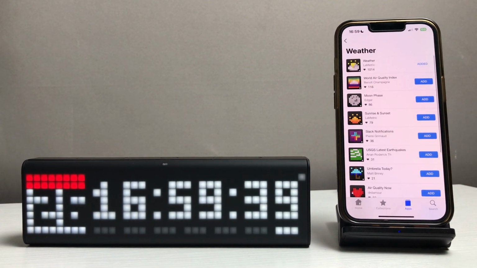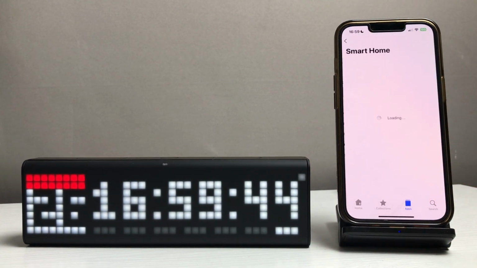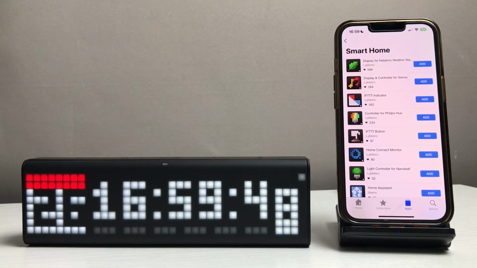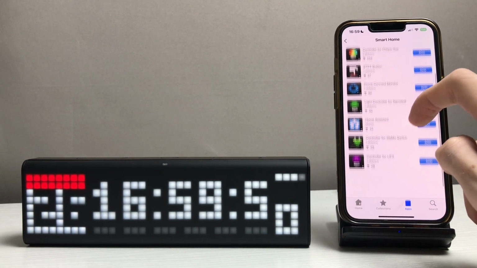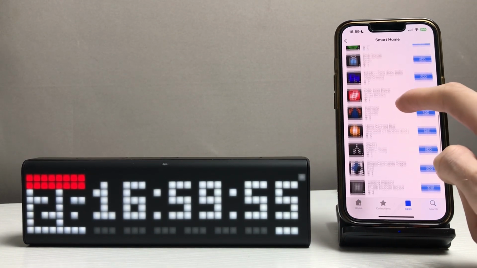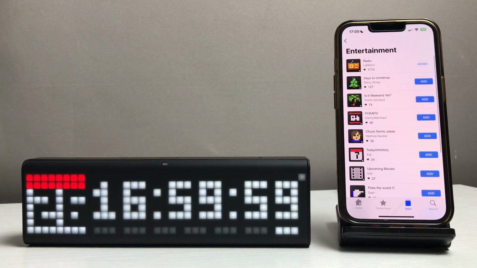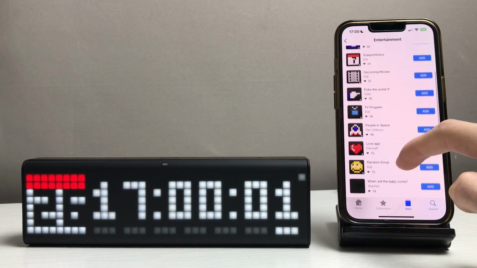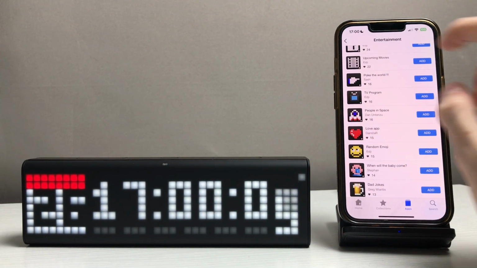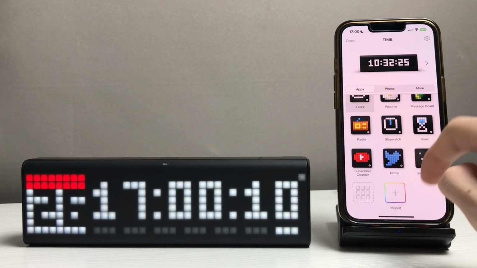So I'll just go through a few of them here so that you can see them. There's many different options. You can also link IFTTT to it, so you can have it so when you press a button, it'll control the smart lights in your house, which is very clever. I haven't got around to setting that up yet. There's many options in there. There's also an entertainment category with a few things in there, and you can just hear there that the hour chime just went off for the time. So that is the marketplace.